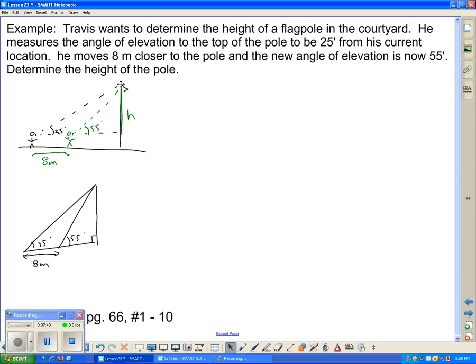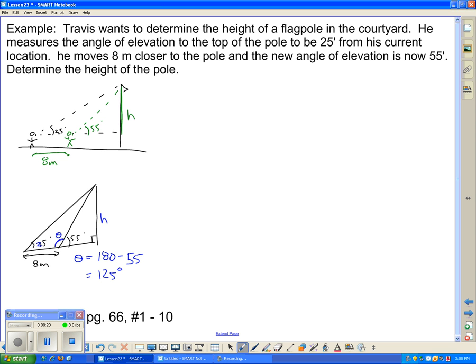So how do we find our missing height? That's what we're looking for right there. So what can we find? Well, that's 25, first of all. If that's 55 degrees, we can find that angle. So I'll just put theta just so you can see where it's coming from. You can just write it in on your diagram: 180 minus 55. Just make sure you know where it came from.